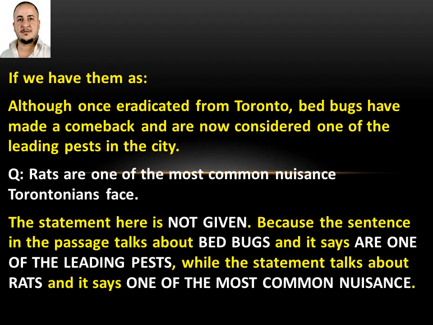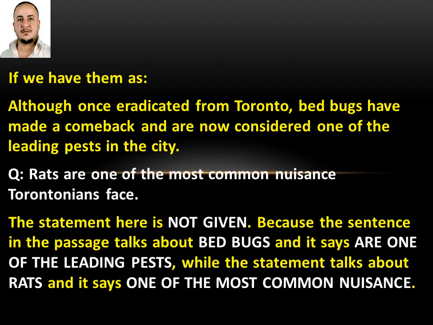If we have the sentences as: although once eradicated from Toronto, bedbugs have made a comeback and are now considered one of the leading pests in the city. And the statement says, rats are one of the most common nuisance Torontonians face. The statement here is not given, because the sentence in the passage talks about bedbugs and it says are one of the leading pests, while the statement talks about rats, and it says one of the most common nuisance.